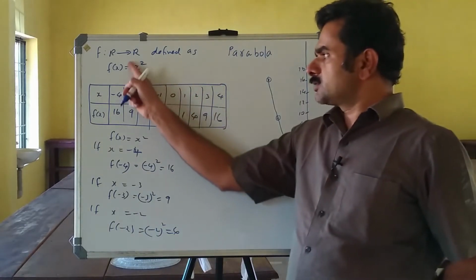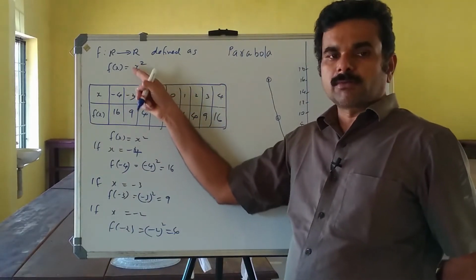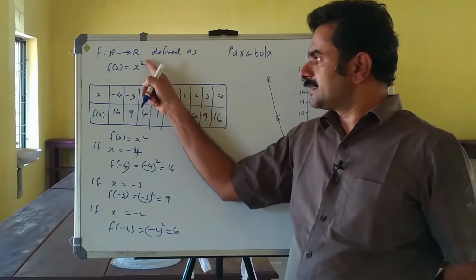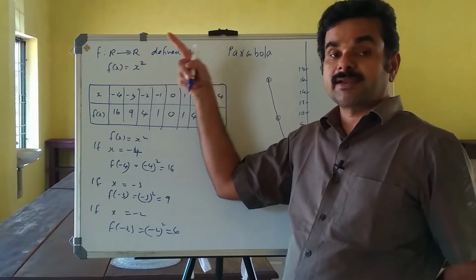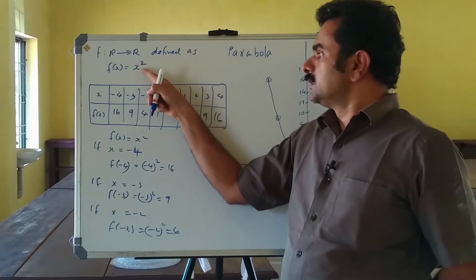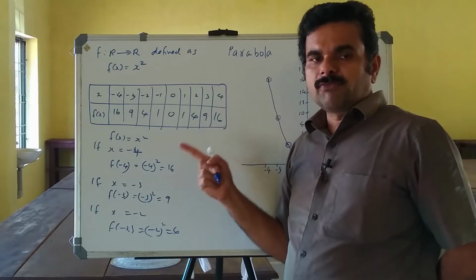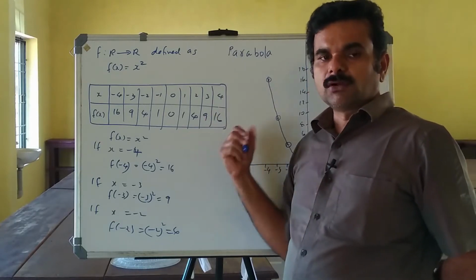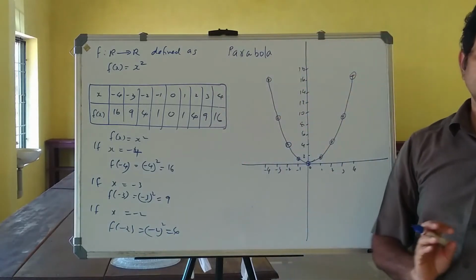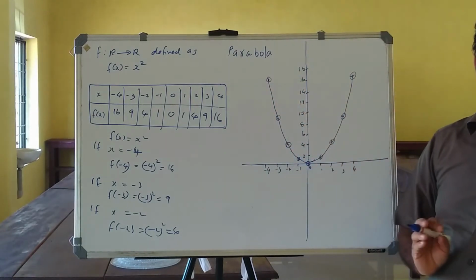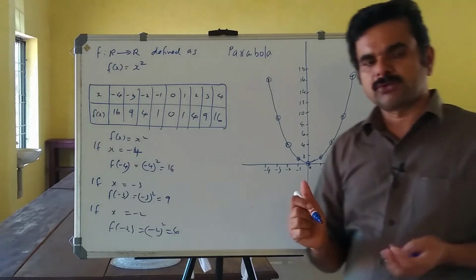So we know that x square means what? A monomial polynomial. This is a polynomial with the second degree, or quadratic polynomial. The graph of a polynomial function with the second degree is always what? A parabola, or always a U-shaped graph. Okay, so we have learned three types of graph here.